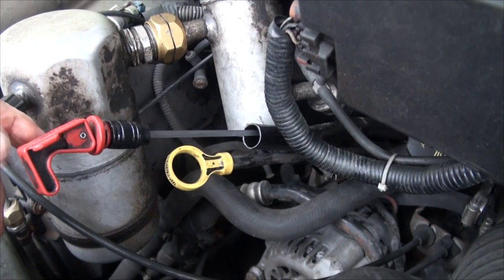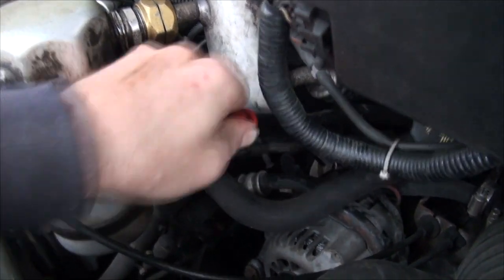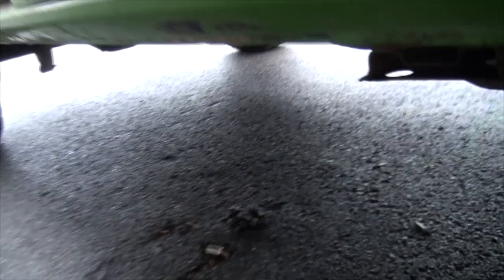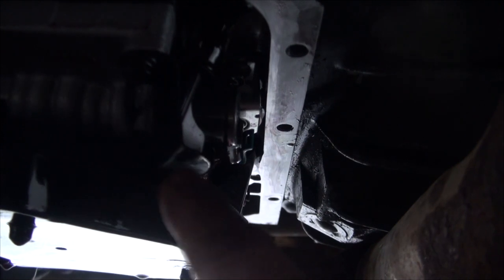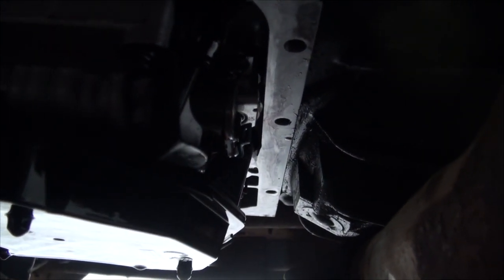She's all cleaned up and ready to be installed. I've now installed the dipstick stop, and we can see that she bottoms out right there, then you have to push it in and clamp her down. We can go underneath and see how it works. You can see she's limited — that's the dipstick stop right there, and it is preventing the dipstick from going any further down into the fluid.